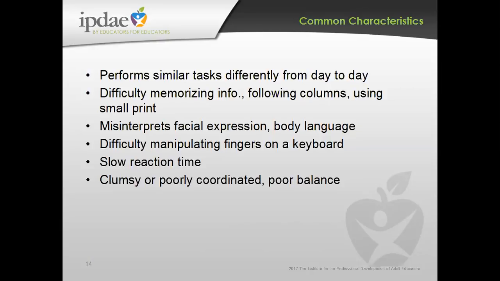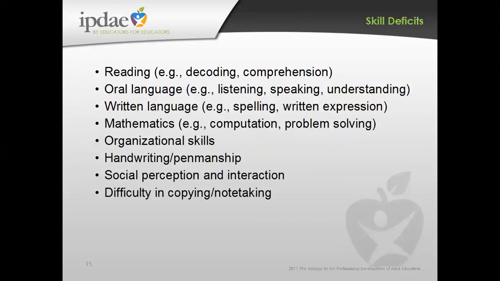Manipulating, using a keyboard, manipulating fingers. Slow reaction time, which is tied to processing. And coordination problems, poor balance. Difficulty decoding and comprehending reading. Oral language, written language, math, all the basic skills, problem areas. Organizational skills, handwriting, penmanship. Social functions, perception, interaction. Taking notes, copying from the board or from paper.